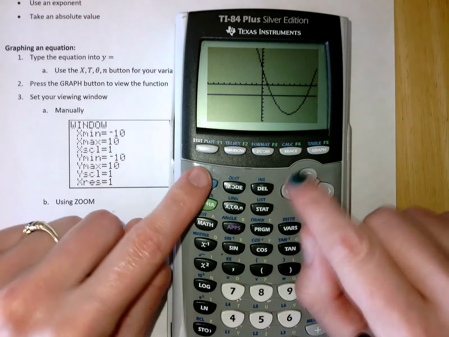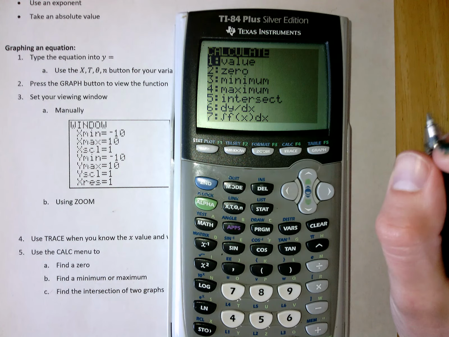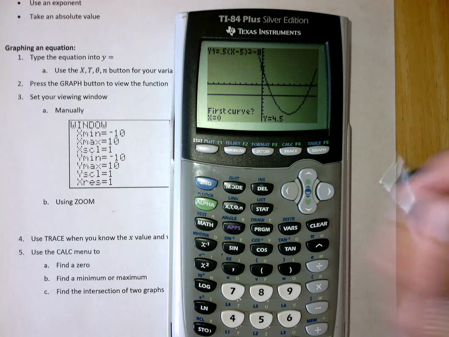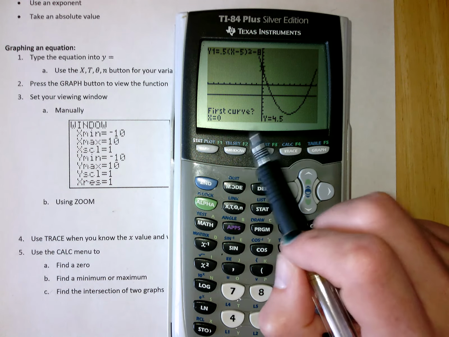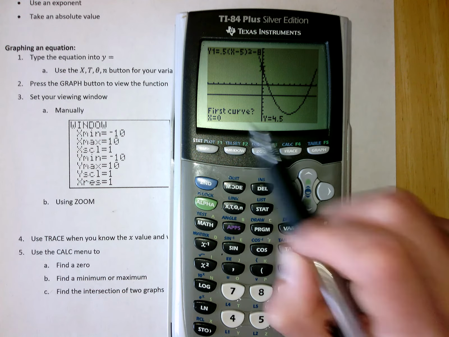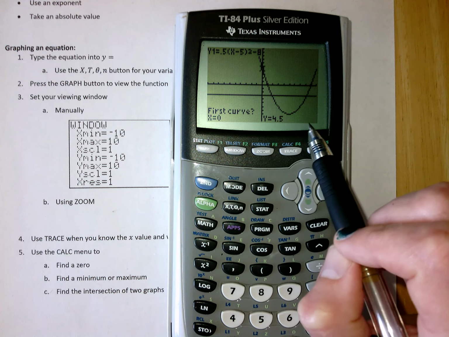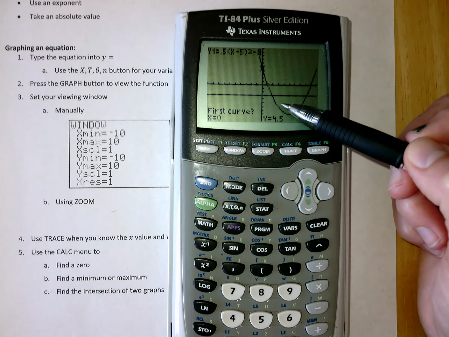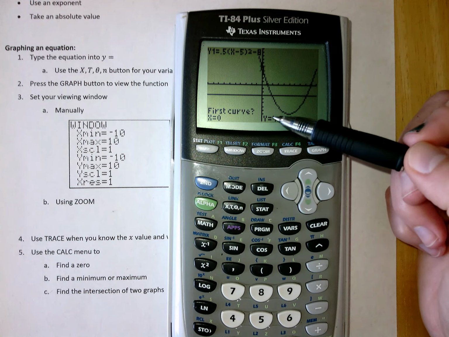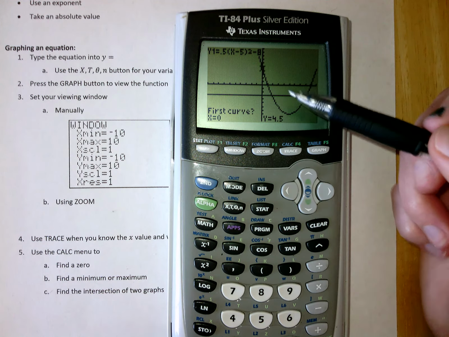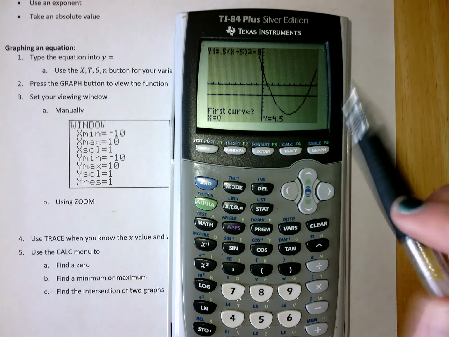So now what I can do is go back to my calc menu and find the intersection of these two lines. So I'm going to use option 5. And it's going to ask me 3 questions, very similar. First curve, second curve, and a guess. First curve, second curve is basically just asking you, what 2 graphs do you want to find the crossing of? Now, we only have 2, so by default, it's going to choose the 2 graphs for us. But if back in y equals we'd had, say, 10 equations in there, then you'd need to specify which ones you're trying to find the intersection of. So first curve, second curve, I'm just going to hit enter.